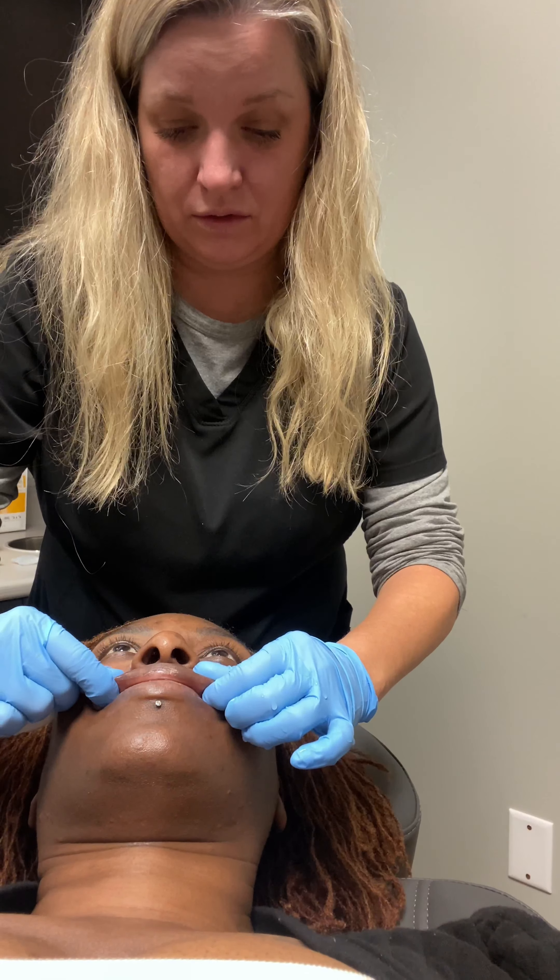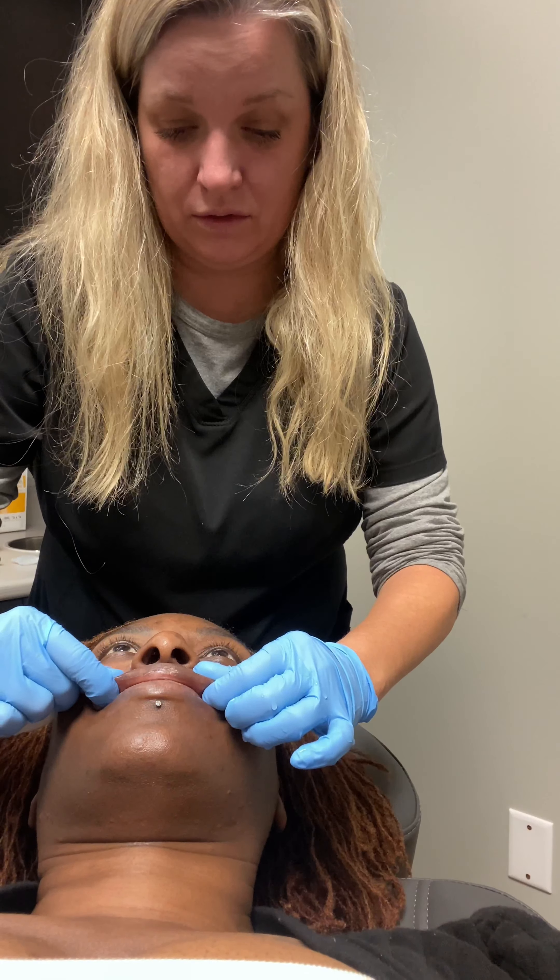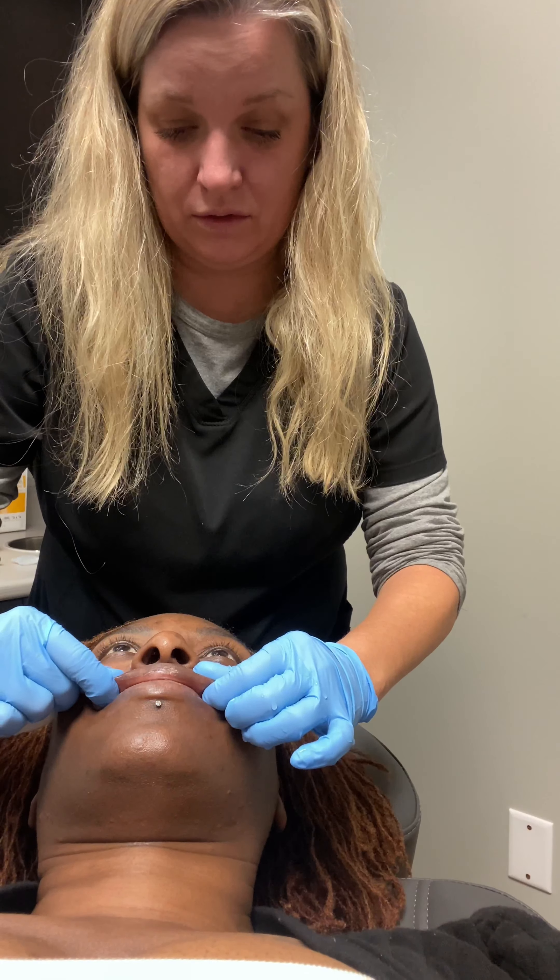Give it a couple of weeks, up to a month. If you feel like you need another syringe, I think this will be a nice change. You don't see all the fullness initially — it will kind of settle in. There's room for more if you wanted more; it's going to be up to you. Typically, I don't do more than one syringe in a setting because we don't know what we're going to get, so it's a lot easier to add more.